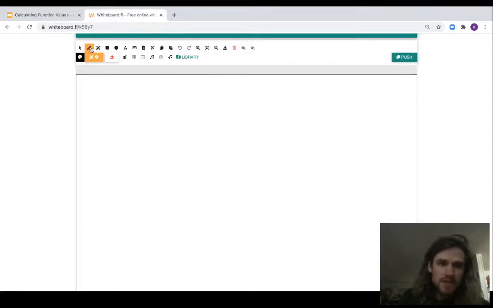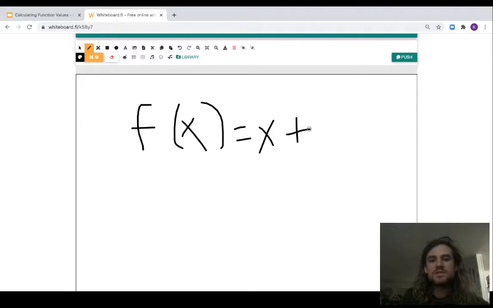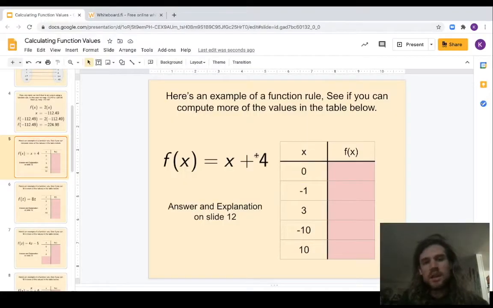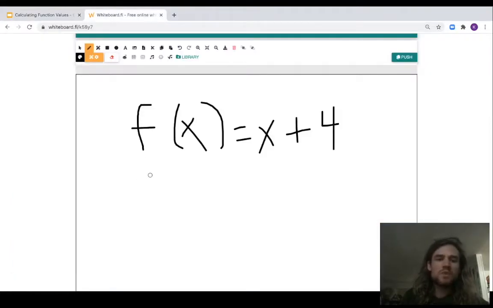We'll write that equation: f of x equals x plus 4. And then let's look here and see - okay, our first value is zero. So we've got an x value of zero.